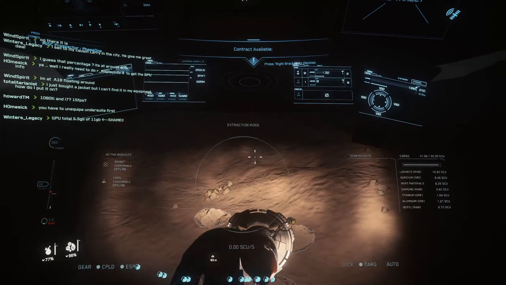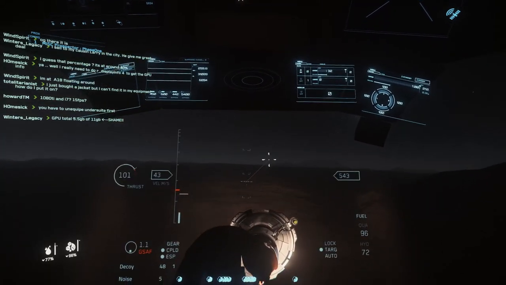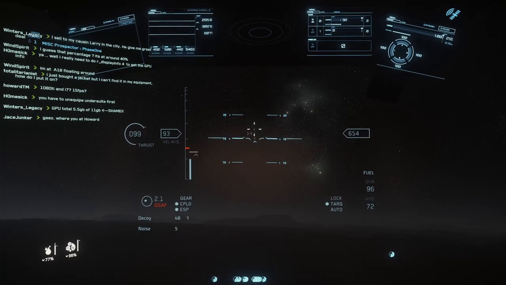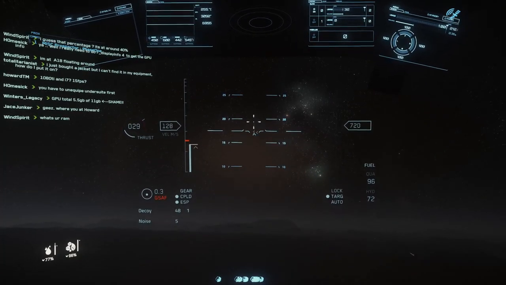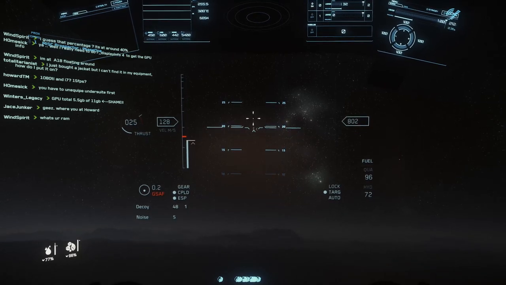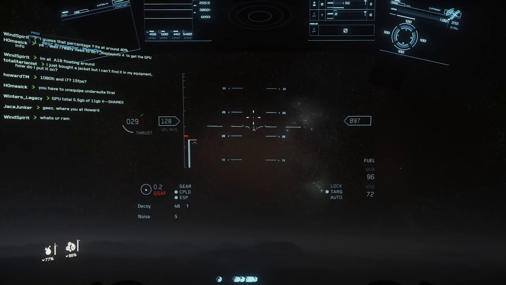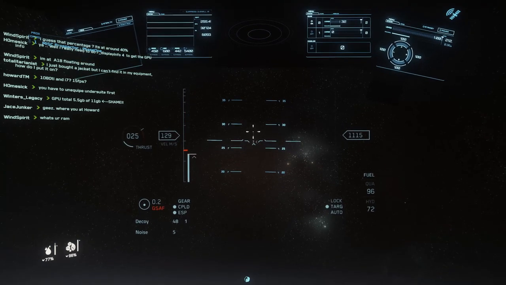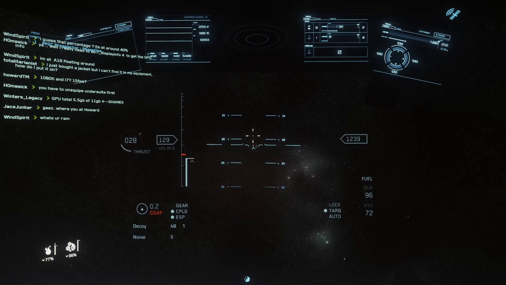So I think that's good. I think we're good with that. So what we're gonna do is I am going to close this episode out here. I will see you on the next episode, whereby we're gonna head over to Crusader L1 and we're gonna refine this ore right here, and then we'll see how much we make from it.